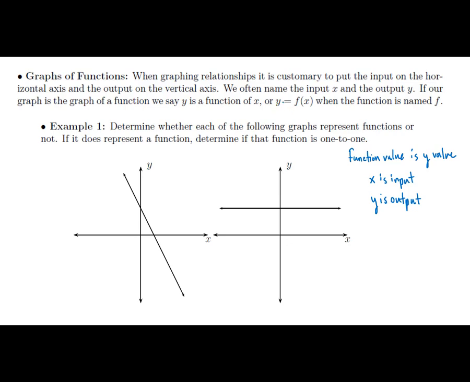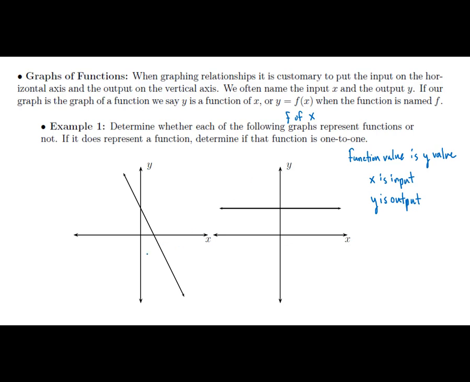We would say that y is a function of x, and the way we notate that is to put a little f for the function name, although we can use other letters, and then in parentheses we put the input x. Okay, so this isn't multiplication. Understand, you read this as "f of x" is the way that you read this notation here, and we'll explore that a little bit more later.